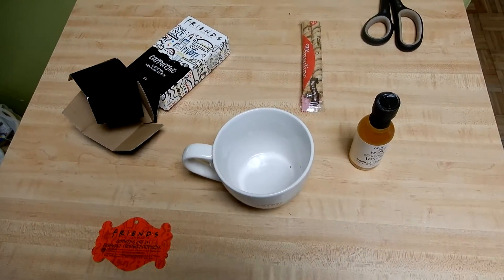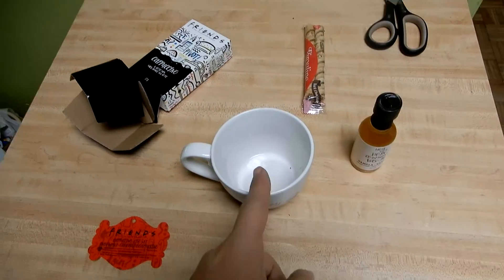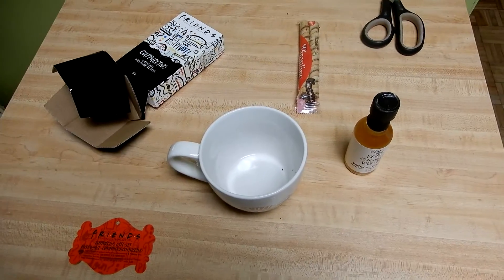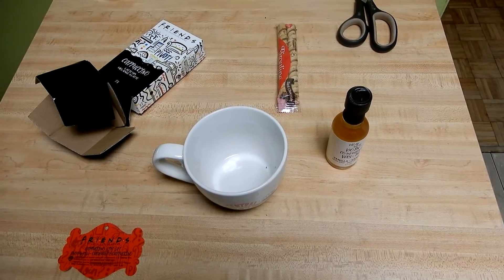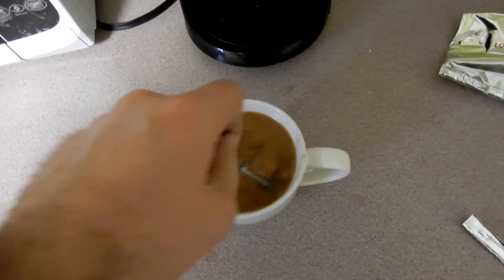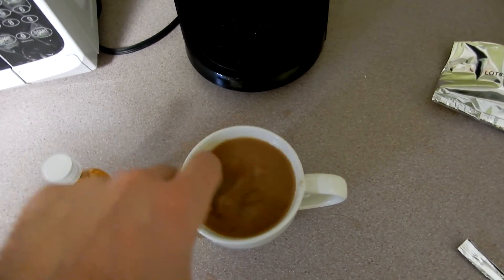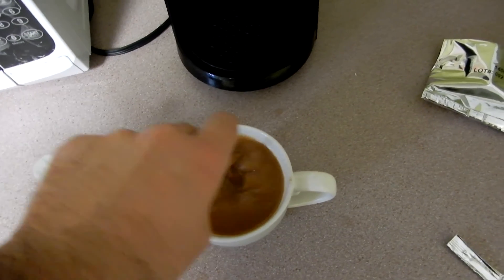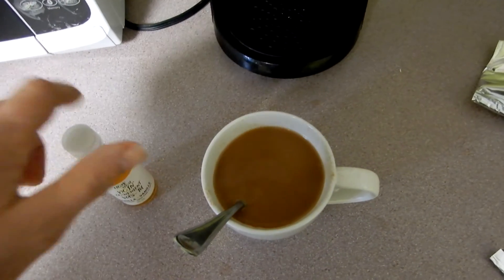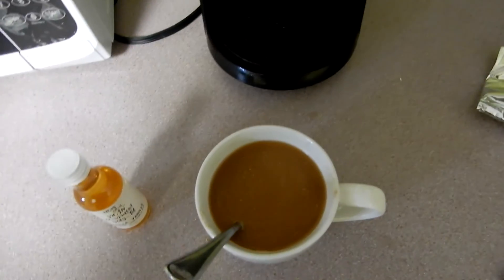So when you open it up, this is basically what's contained. We're going to make it. We're going to put the coffee in and we'll put that in. Let's go ahead and do that. The last thing we've done is put the coffee in and put the power stuff in. Now we're going to put this in the flavor series. We're going to taste it and I'll tell you what I think.